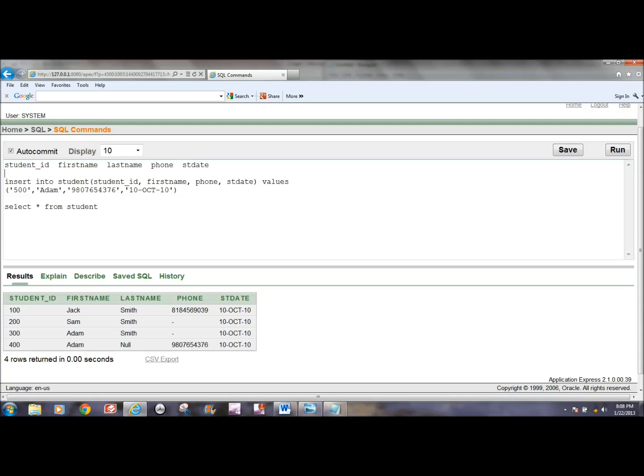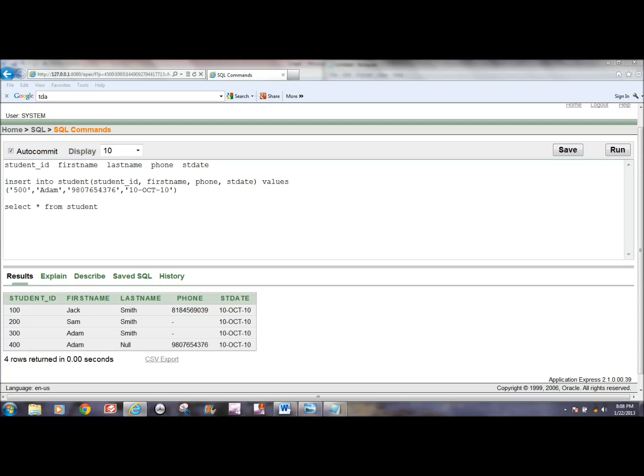You say insert into student, you open up parentheses, and you put the column names that you want to insert values into. Since we're not inserting values into all 5 of our columns, we're going to leave the last name as null. We put in parentheses student ID, first name, phone, and start date.